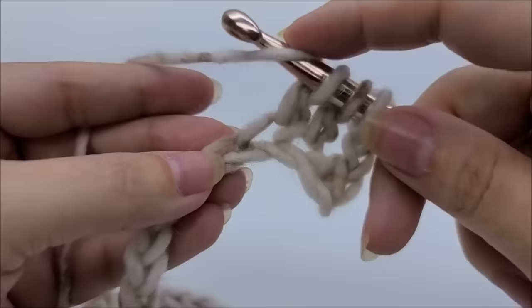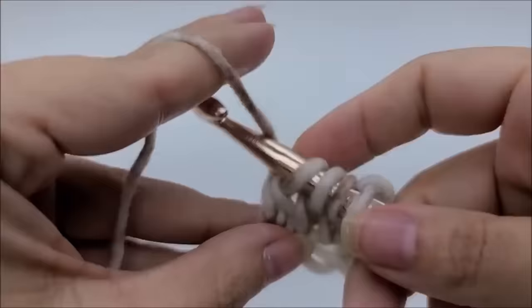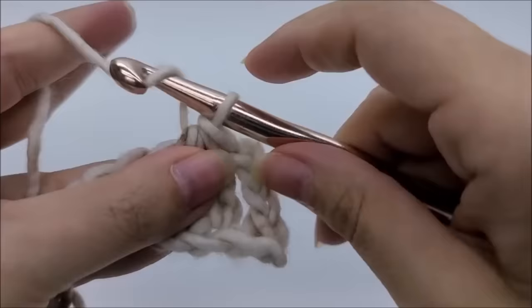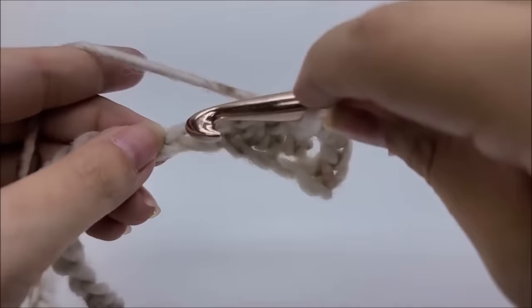Yarn over and go into the next stitch, draw up a loop, yarn over, and go through the first 2 loops on my hook. That's 3 times. One more time. Yarn over, go into the next stitch, draw up a loop, yarn over, and go through the first 2 loops on my hook. I will have 5 loops that remain. Yarn over and go through all 5 loops. I always give it a little tug. Chain 1 to lock it into place. Now I'm going to put a single crochet directly into the next stitch, just like that. And that will end the repeat of this row.